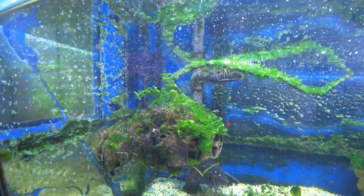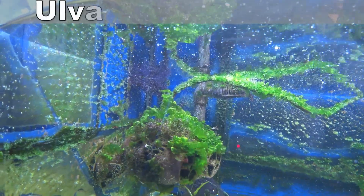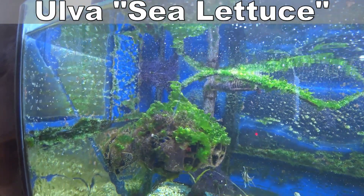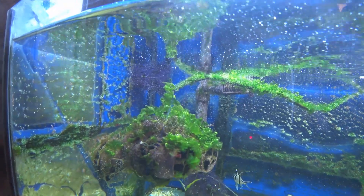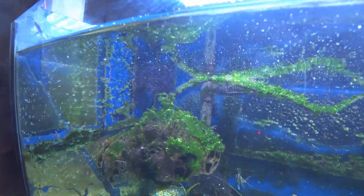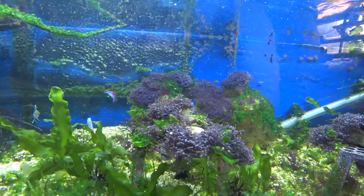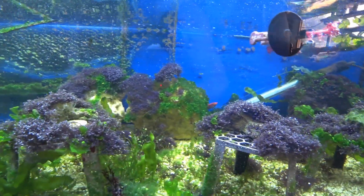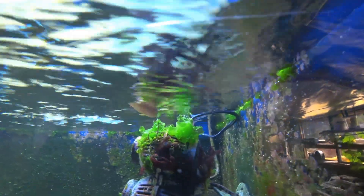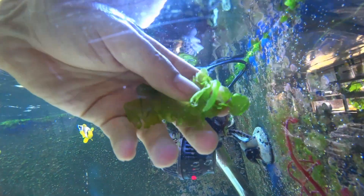On top of a powerhead in one of my tanks you can see a green, lettuce-like macroalgae growing — that's called Ulva. Ulva grows in pretty much all the oceans of the world and is quite tolerant of fluctuations in water quality and temperature. It grows very, very fast — as you can see in this tank, it's growing everywhere, even on the rockwork. Because it's so fast growing, it makes an excellent algae for a refugium. Ulva is a really fine sheet of green macroalgae, and it's actually edible and regarded as quite nutritious.